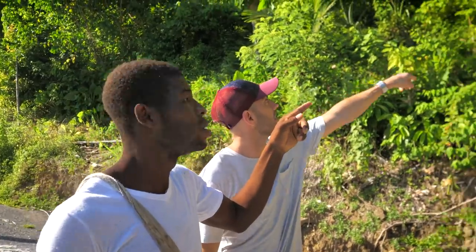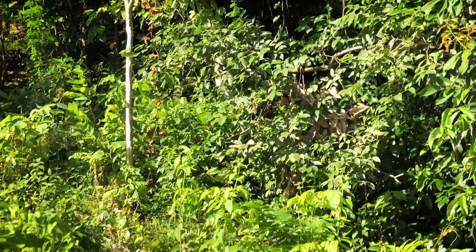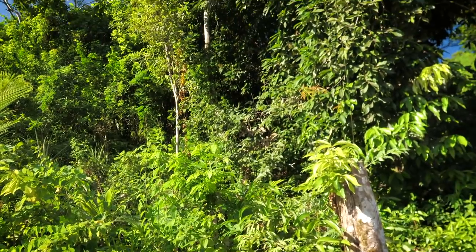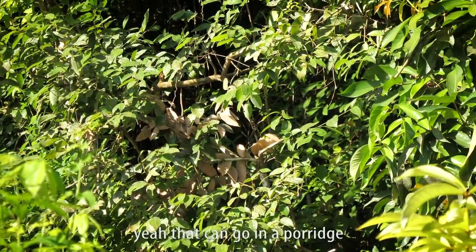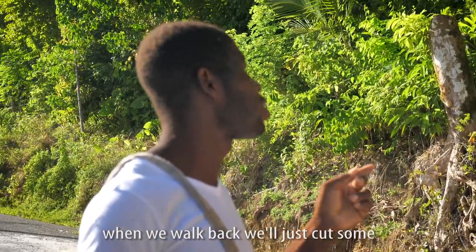See this one right here, the leaf? You see them? I still need to work on my eye for plants. They look similar to soursop to me. Yeah, that one, look. The yellowy one, the dry leaf cinnamon one. Cinnamon. Oh, I see it, okay. Yeah, in a porridge. I'll walk back there for those and cut some.